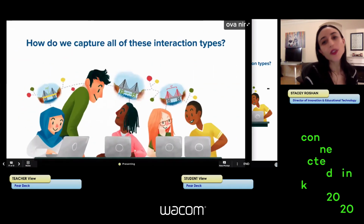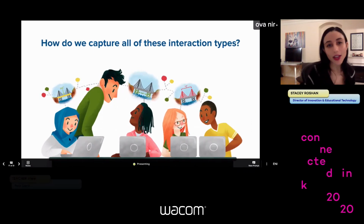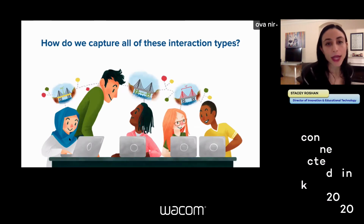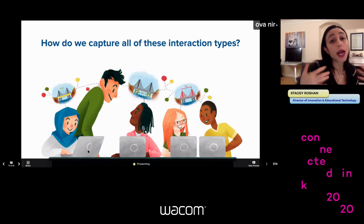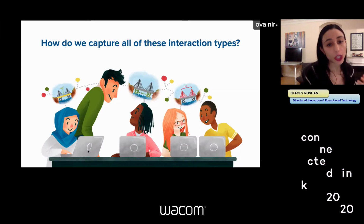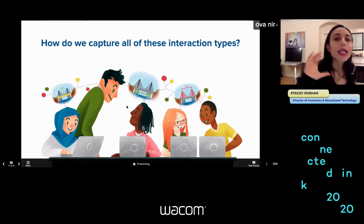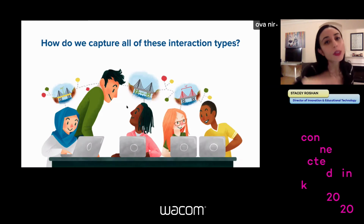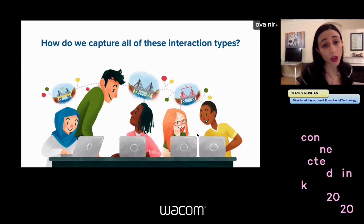I'm gonna talk a little bit more now about these interaction types that we have in the classroom. I love this visual that's actually created by Pear Deck. I love it because I think it's easy in the remote setting to think about how we're going to assign tasks for students to do behind a computer, but how do we preserve that opportunity to really check in with students and keep that one-on-one or the small group work? How do we keep that? And most importantly, how do we keep the peer-to-peer learning and interaction happening?